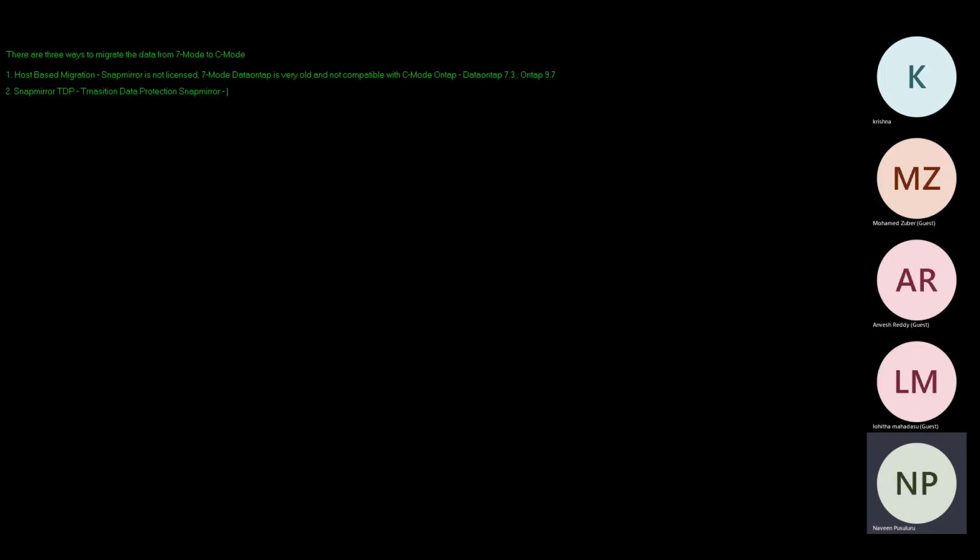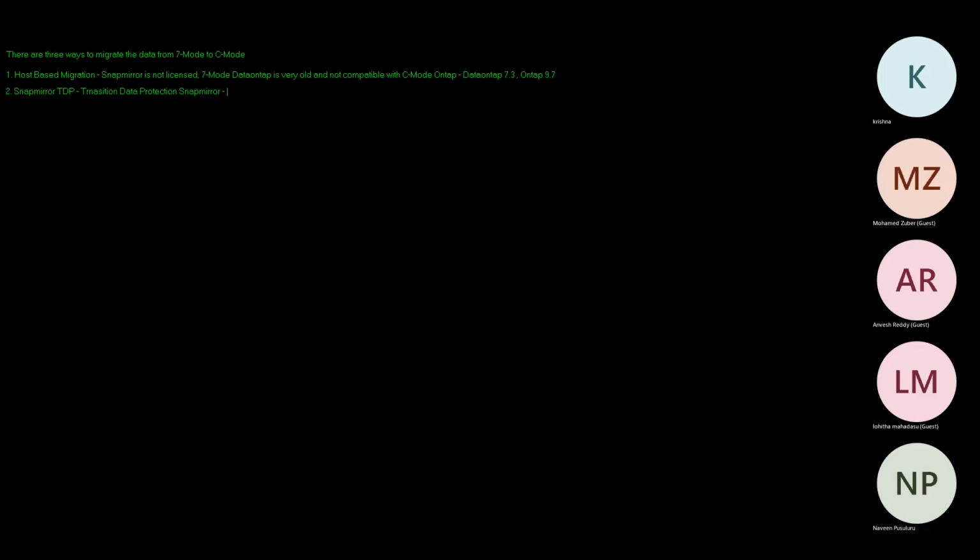To maintain a DR, right? To maintain a disaster recovery. That is the main purpose of a SnapMirror, right? But TDP cannot be used as a disaster recovery solution. TDP is only data migration, useful only to migrate the data from 7 mode to cluster mode. That's it. That is the main agenda.